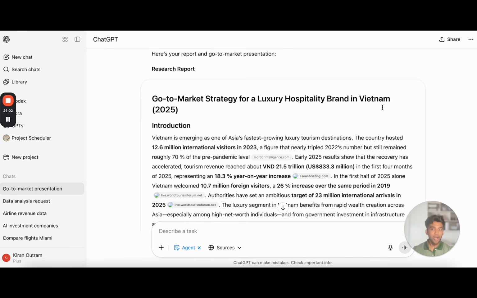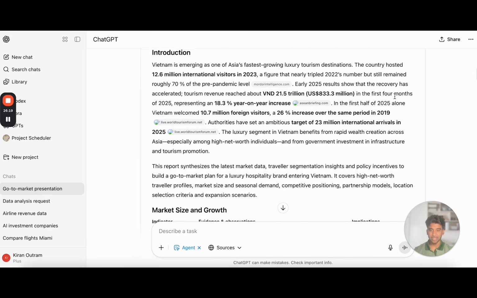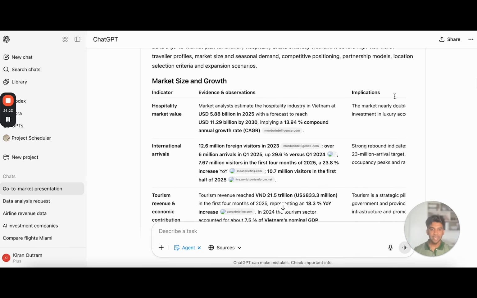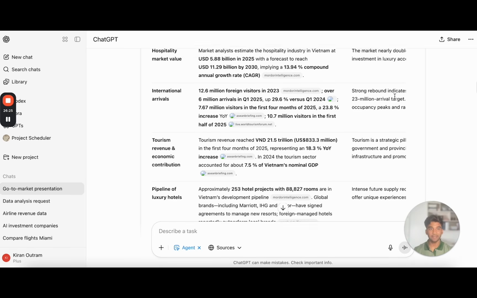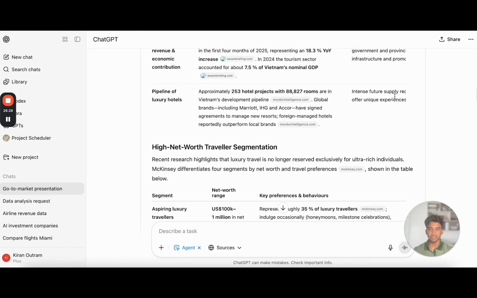And now we have finally got to the point where it gives us a summary in ChatGPT to show us exactly what this PowerPoint is going to have on it. And as you can see here, I'll go ahead and scroll down so we can see. It gives us a nice lengthy report of the information that it found. It gives us all the sources and it gives us the implications of what it thinks this information means.